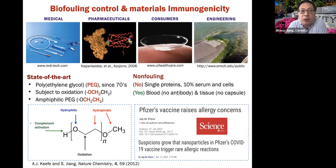Today, if you ask people how to do biofouling control, they will all point to polyethylene glycol. PEG is the gold standard and has been used since the 1970s. It has been well known — George Weiser published a paper showing polyethylene glycol is subject to oxidation of the oxygen-carbon bond in biological media. There's another issue that's less known: a lot of people think polyethylene glycol is hydrophilic, which is partially true, because with the oxygen it is hydrophilic, but PEG also has two carbons and a methoxy terminating group, giving it some hydrophobicity. So PEG is really not fully hydrophilic.